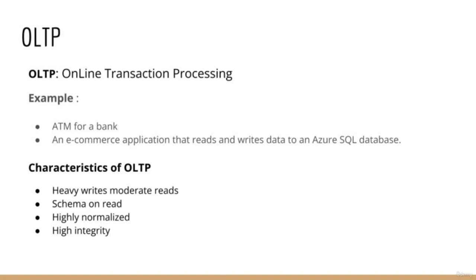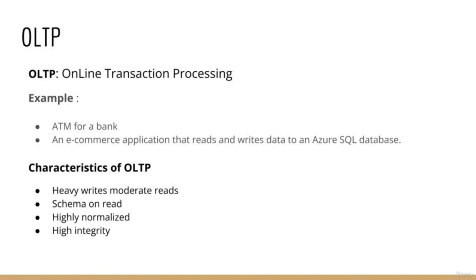In the next slides, we will talk about exam questions related to OLTP and OLAP. I'm going to first start with OLTP, which stands for Online Transaction Processing Information Systems, which typically facilitate and manage transaction-oriented applications. OLTP systems record business interactions as they occur in the day-to-day operation of the organization and support querying of this data to make inferences. OLTP refers to processing in which the system responds immediately to user requests. An automated teller machine, or ATM, for a bank is an example of a commercial transaction processing application. Another example is an e-commerce web application that reads and writes to an Azure SQL database.